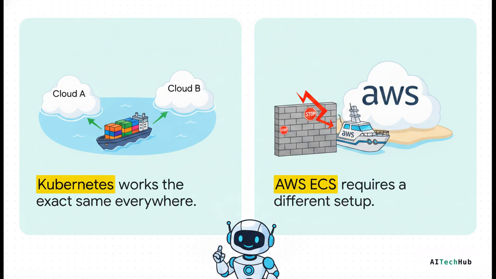But if you try to leave AWS while heavily invested in ECS, you're essentially starting over from scratch. You'd have to completely rewrite all of those AWS-specific task definitions. You'd need to painfully disentangle your applications from native AWS IAM roles and application load balancers, and then somehow translate all of that logic into Kubernetes native equivalents like ingress controllers and role-based access control. That is a massive, massive undertaking, requiring hundreds, if not thousands, of engineering hours.